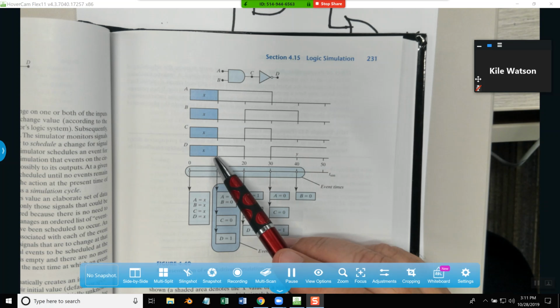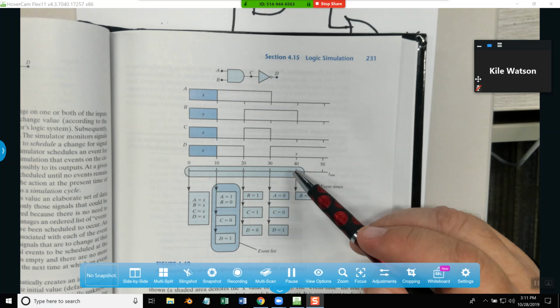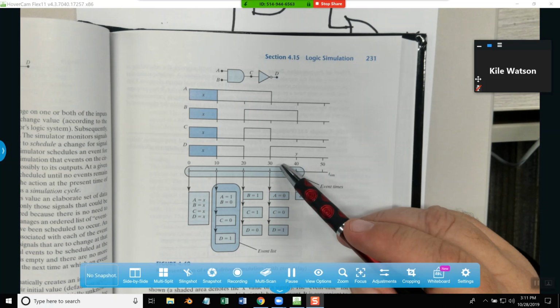Then 10 to 20. Let's see what it says. That'd be simple enough, I could follow that.